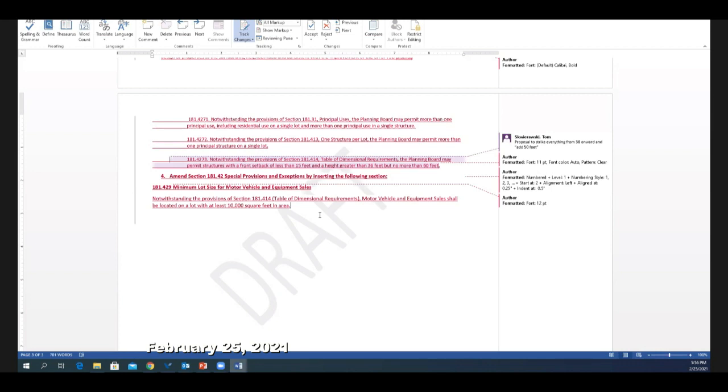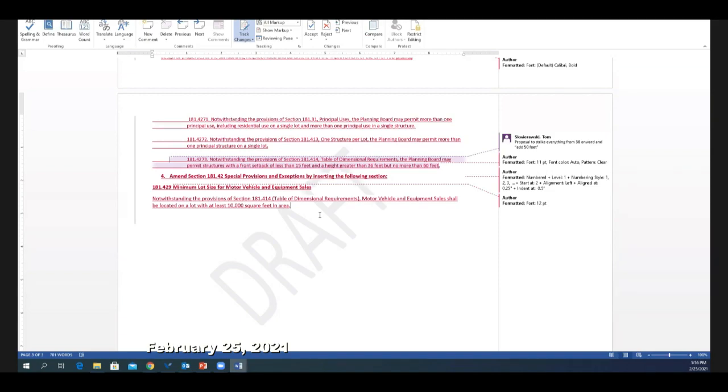But I think it's important to consider that within that lot for this use, you need space for the cars that are being sold themselves. You also need space for any offices or garage bays or anything like that that's used to fix the cars. You need space for parking for employees, and you need space for visitors to the site, for customers. So I don't think that's unreasonable.